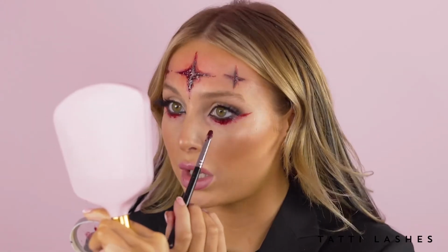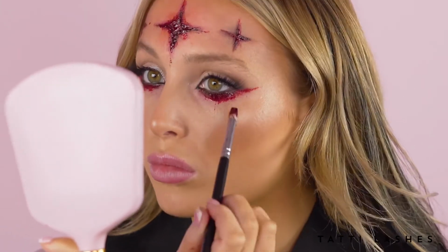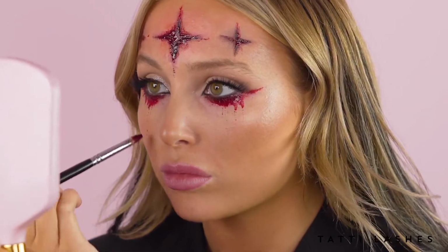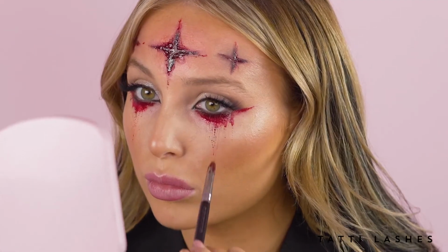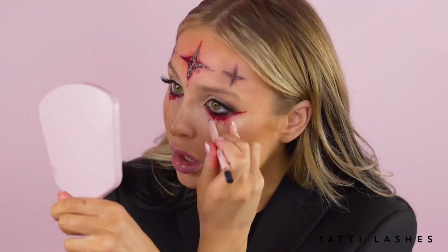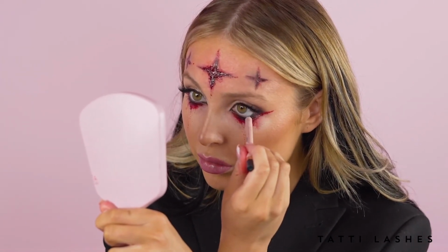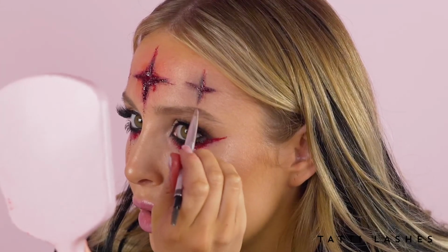We're just going to take the blob and drag it down. So I'm literally just picking it up so it goes tacky, and then we're just dragging that right the way down. Then I'm just going to line the waterline just to make it all tie in. For brows, I'm literally just going to brush brows up and maybe add a tiny little bit in.